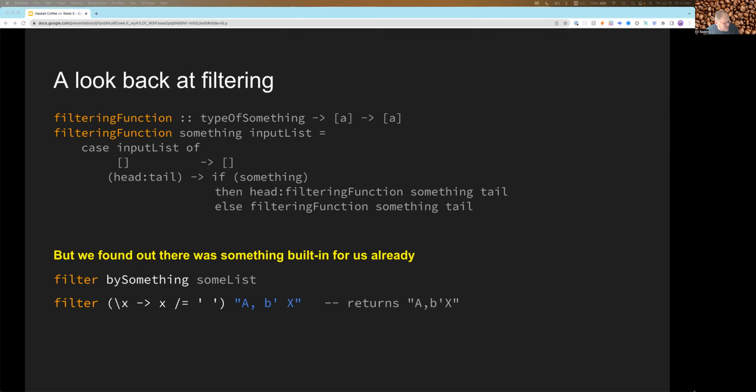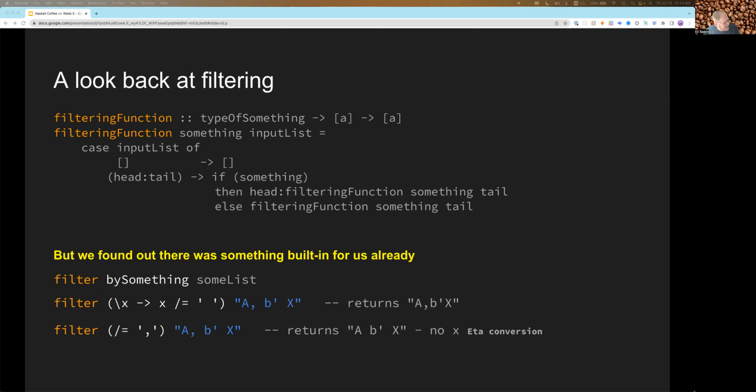And that works. And then we said, well, then we've got to filter out the commas. And so if we had A comma space B prime space X, if we're filtering out those commas, we would return A space B prime space X. Notice that I didn't put the lambda x and then the x not equals comma here. And this is what's called an eta conversion, or eta conversion, depending how you pronounce it.